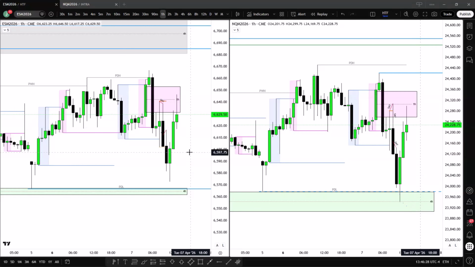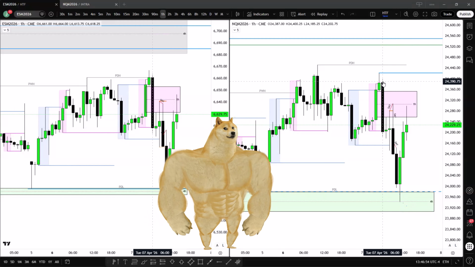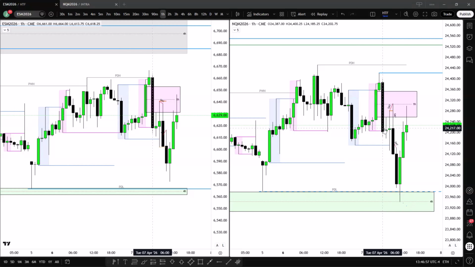So the framework of this trade comes from our bread and butter, which is continuation trades, internal to external liquidity. Internal liquidity meaning 1 hour fair value gaps or 15-minute fair value gaps, or really any fair value gaps by that means. It just really depends if you're day trading or swing trading. Here, as day traders looking for what's going to happen on the opening of trading, this morning we came in and we created this 1 hour bearish fair value gap after a move lower at 6 o'clock this morning after consolidating for a little while.